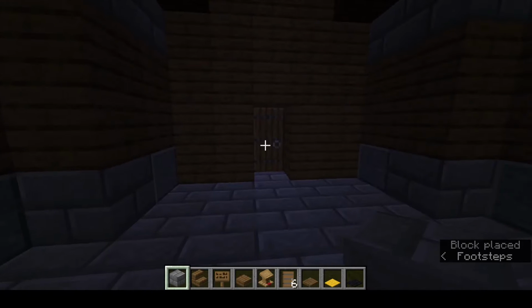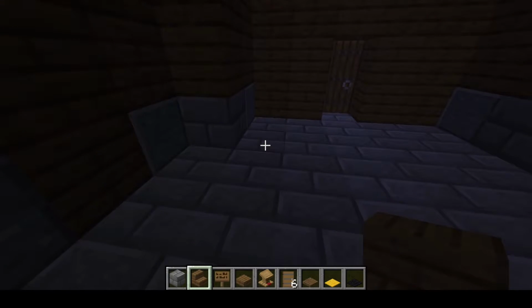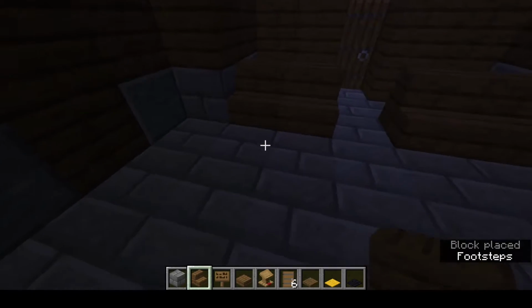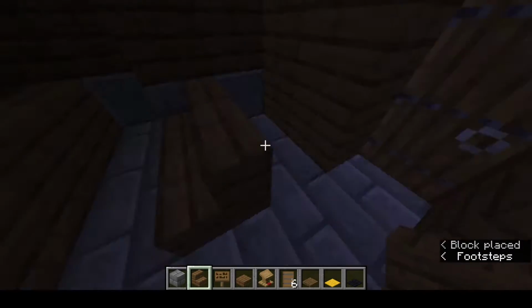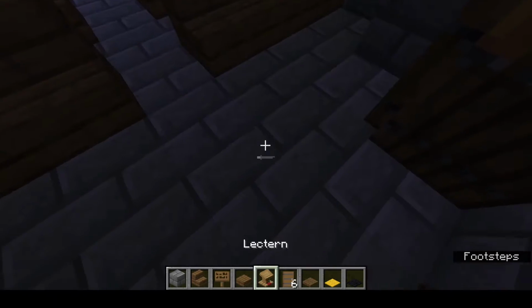Then you're going to want to make, I'm not sure they're called pews. I think they're just called seats. You place rows of benches and have a 1 block gap in the center.